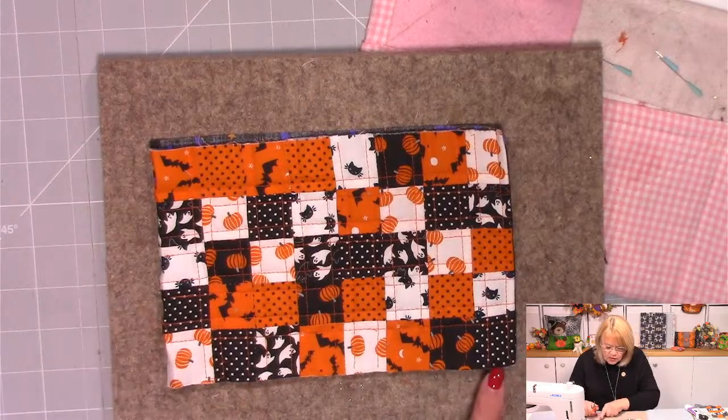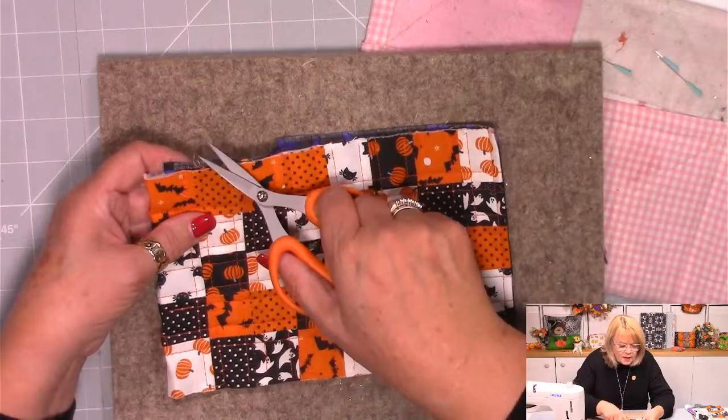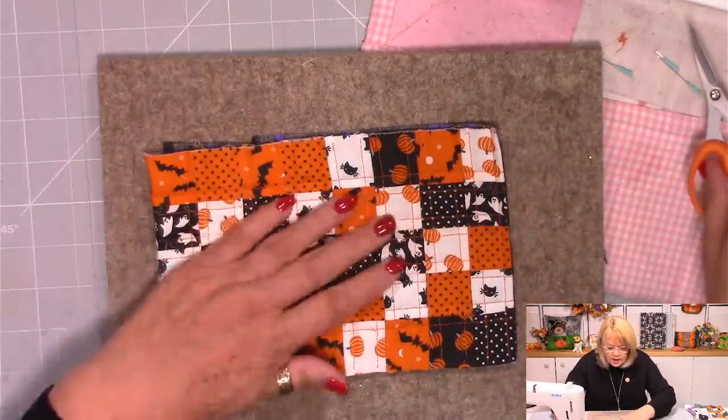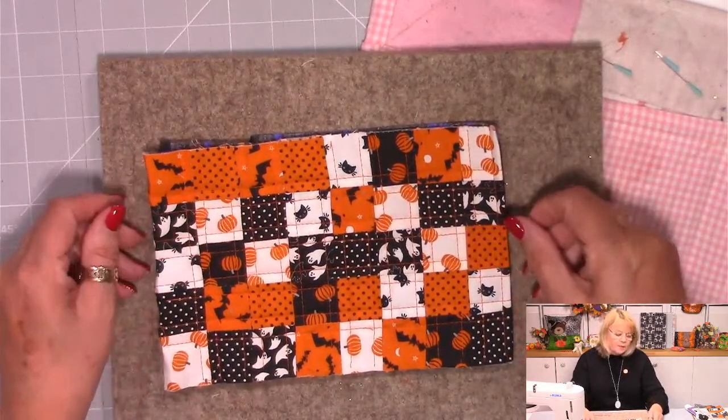Try to keep your stitches within the 1/4 inch seam allowance. But other than that, just neaten it up. Try and get some of those loose ends snipped away. I think I'm happy with that.